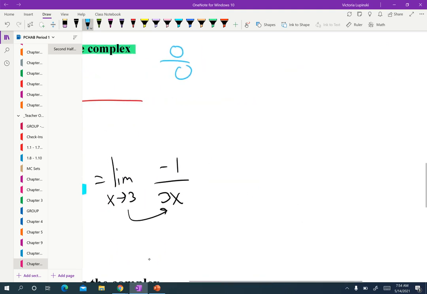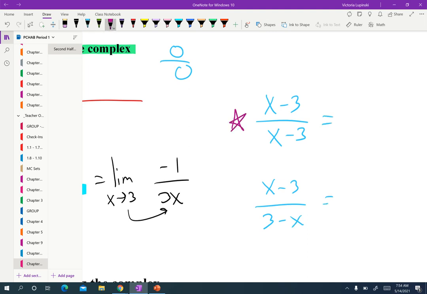Again, just a quick reminder over here in case you have a question about what I did there. x minus 3 over x minus 3 compared to x minus 3 over 3 minus x. In the first instance, they are exactly the same, which means they cancel out completely to be a positive 1, whereas in the second instance, they are exact opposites. And again, the opposite of a positive x has to be a negative x. The opposite of a negative 3 has to be a positive 3. Those would cancel out to be a negative 1.